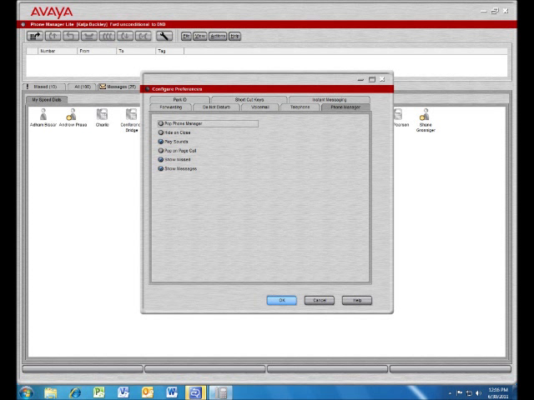Play Sounds is also a feature that is selected by default. This means all incoming calls are playing a sound to alert. In the Phone Manager tab, you can also select whether you want to have a designated tab for your missed calls and a designated tab for your messages. By default, these two tabs are selected, which brings up those two original tabs when you first log in.